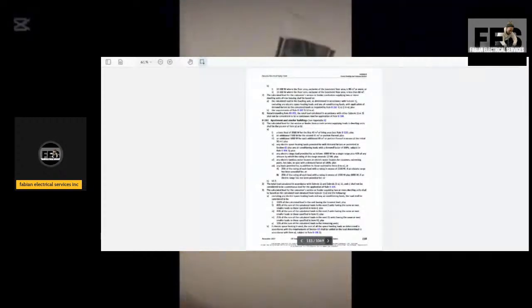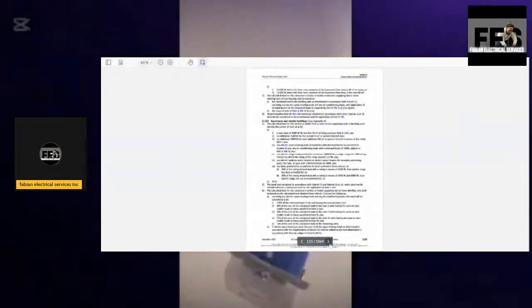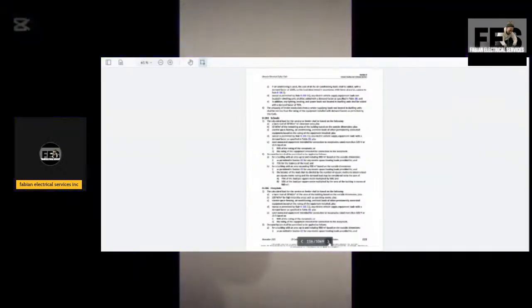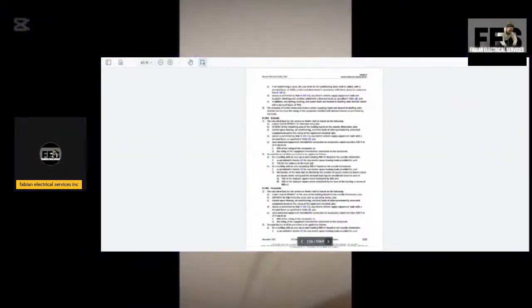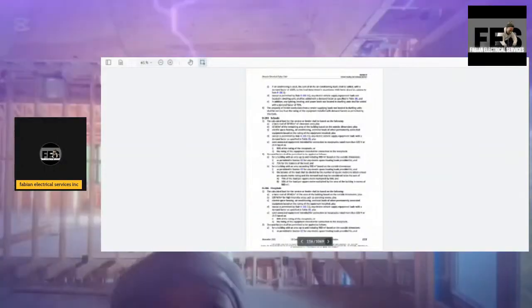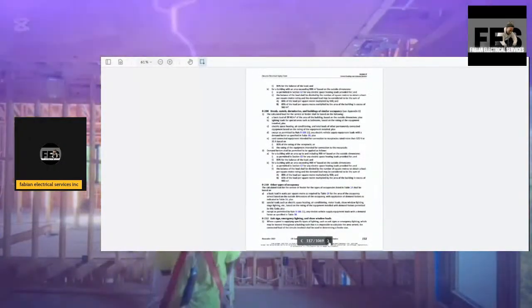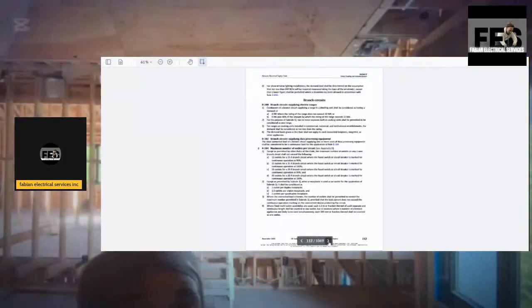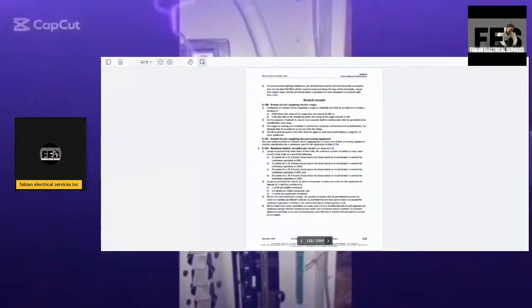And these are all the load calculations that they have. So I just want to hop over to the actual bonding. As you can see, there's a school calculation, there's a hospital calculation also, and it has the branch circuit supplying electric ranges.